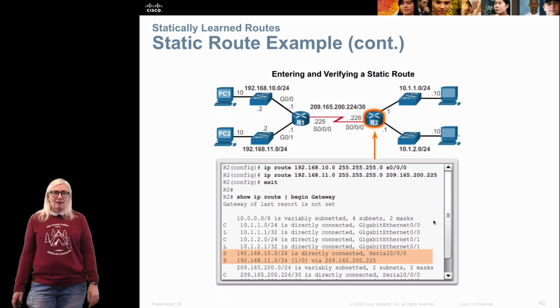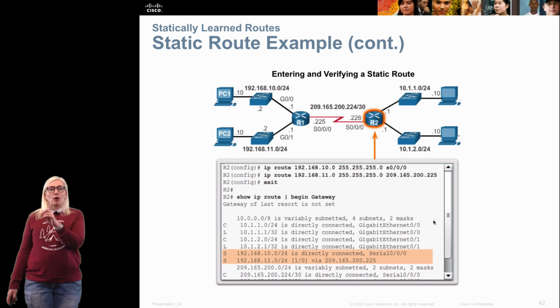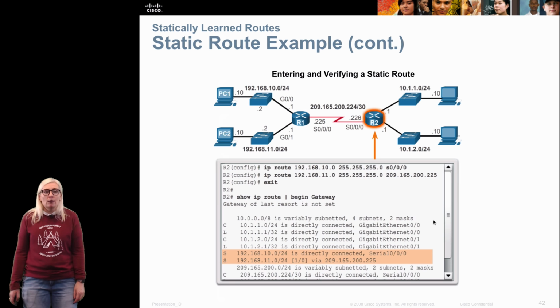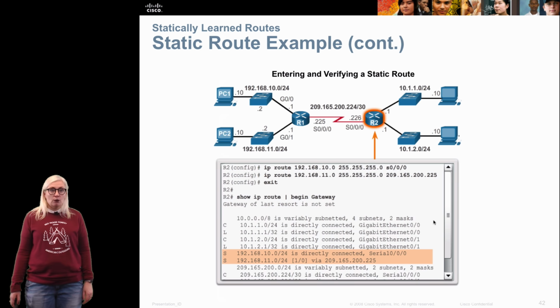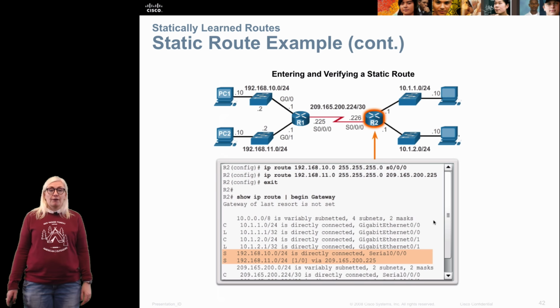Well, I can also do a static route to a specific network. For instance, here we have 2 different networks with a static route. Now I'm in router 2. So I can reach the 2 networks on my neighboring router. I can put them in statically. And there are 2 different ways. The first one, 192.168.10.0, I can just send it through my exit interface serial 000, and then I will reach it. Or I can put it in, as the second example shows, 192.168.11.0, and I will go through 209.165.200.225, which is the IP address of my next neighbor, the next hop IP address. So these are 2 ways of doing the same thing. As I said earlier on, the first one is the one that we will prefer.